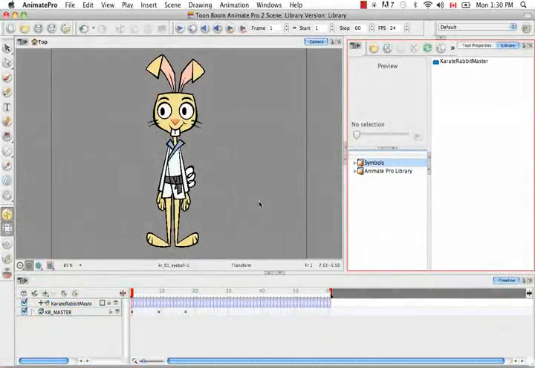Welcome to the tutorial Structuring the Library. In this tutorial, we're going to talk about the library view once more, but this time more specifically about the various libraries and their folder structure. So let's begin with creating a library.